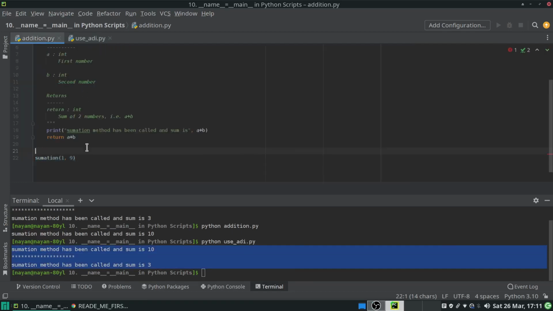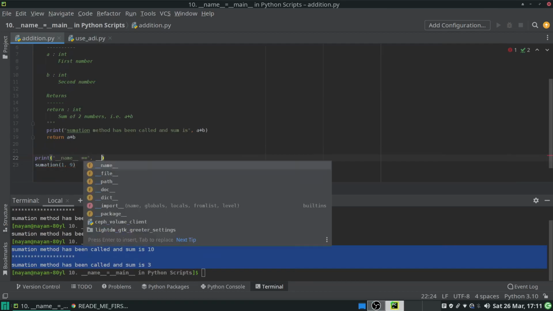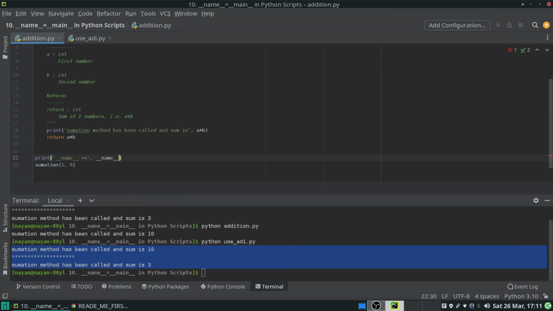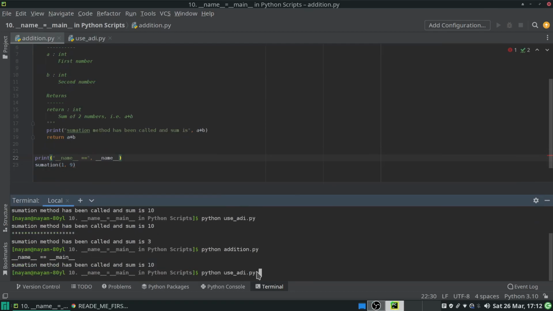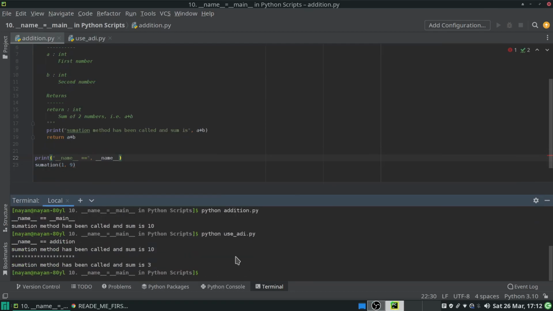Now let me put print underscore name underscore equal to underscore name block here in the addition script. I will again execute both the scripts, that addition script and use ad script. As you can see on the screen, when we have run addition script, the value of underscore name underscore variable was underscore main underscore.